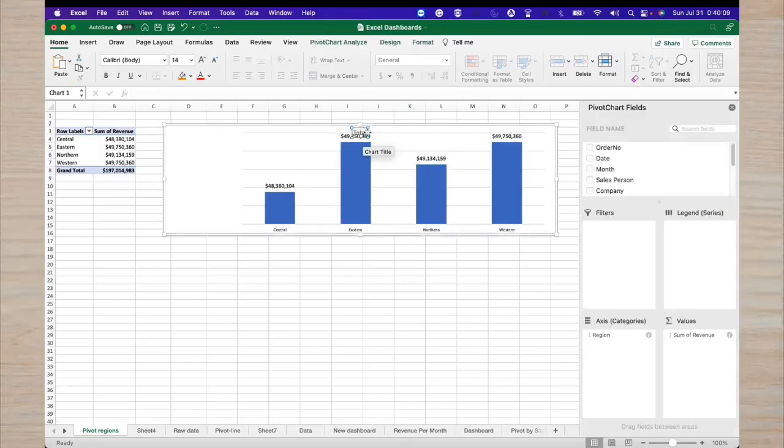Then we can indicate here sales per region.